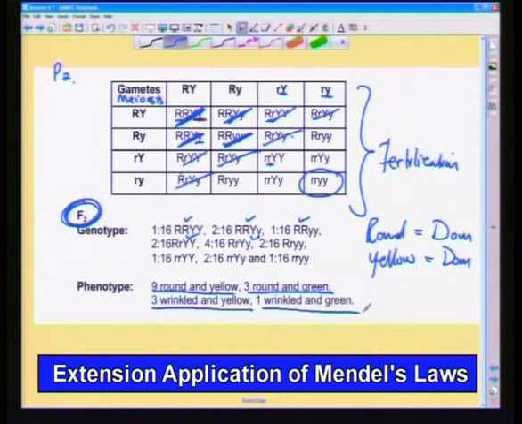And this is how you're going to do it. We say that this is a 9 to 3 to 3 to 1 ratio. And you will always have this 9 to 3 to 3 to 1 ratio when you have 2 heterozygous parents. All right, so when the characteristics are heterozygous. And I'm hoping you've grasped this. Focus on your monohybrid crosses, then your dihybrid crosses are just an extension of it.